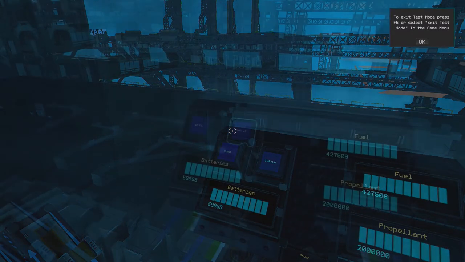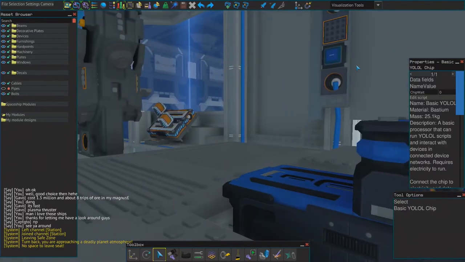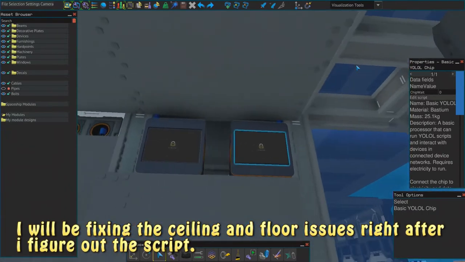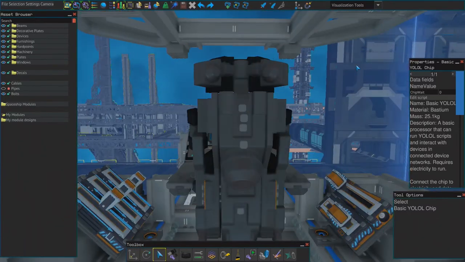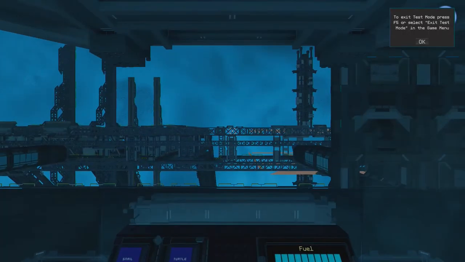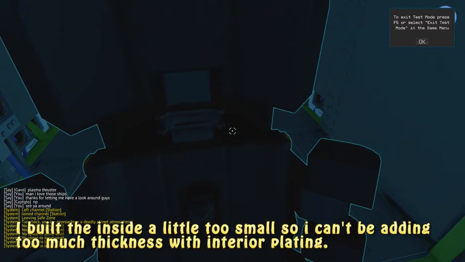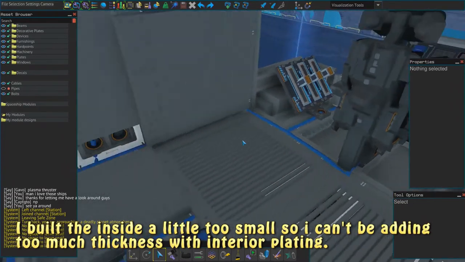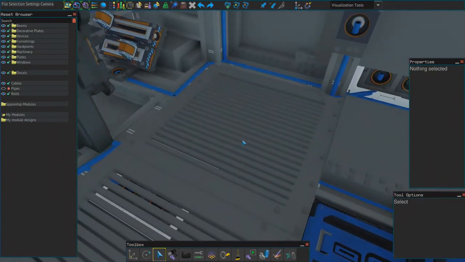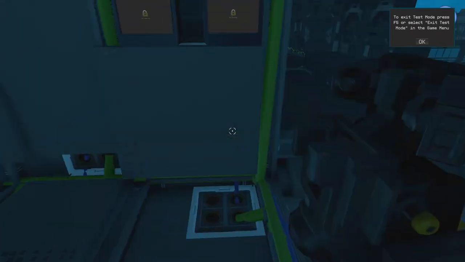Why does it take so long? No space to leave seat. Of course there is. I used to leave seat from behind. Unless I can't leave seat because of these things. Huh. Interesting. Good to know. Oh, you gotta be kidding me. So what, I can't have a floor? It used to just back me up right behind the seat before. Okay, so now it's working.